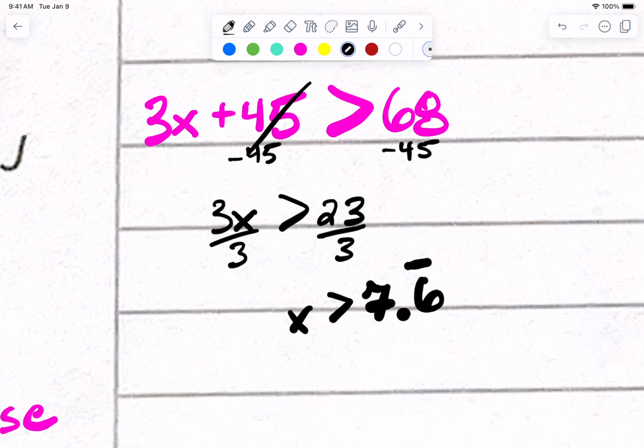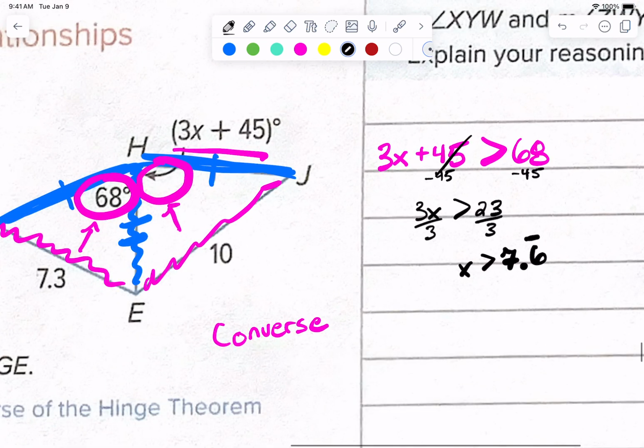Now, real quick. It's 7. What? What did you say? The other one is the 7.3. Are we looking at those? No. Well, then why are they? What do you mean? Never mind.